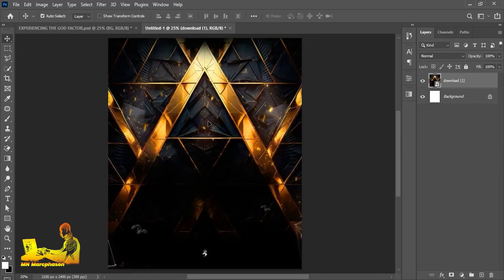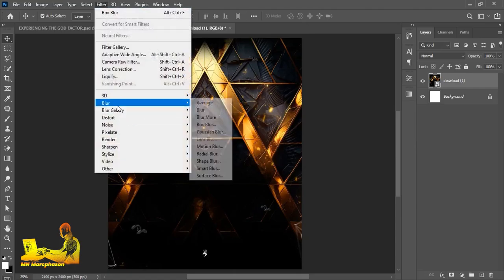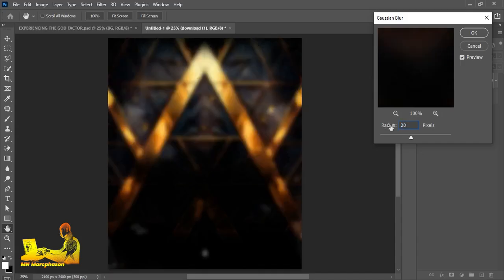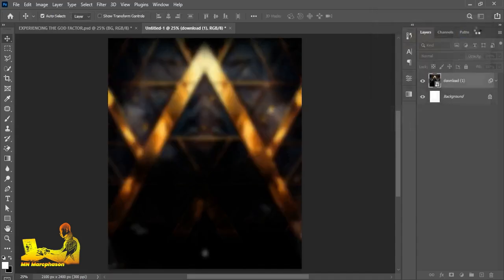Now what I'm going to do, I'm going to come over here to filters, blur and Gaussian blur. I'm going to increase the blurriness to 20. You can just type 20 there, and it's okay like that for me. You can choose to do more.